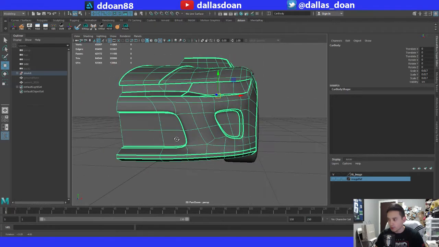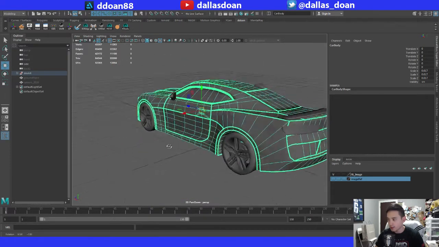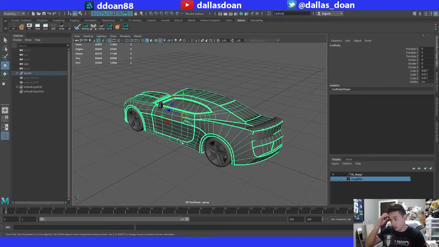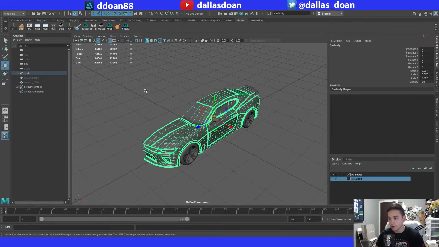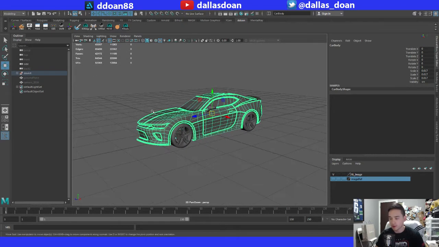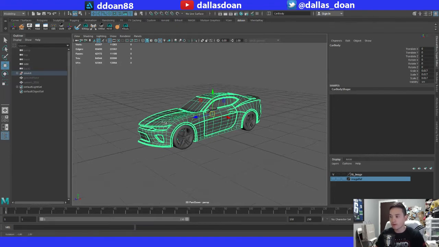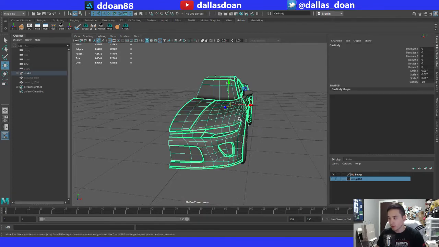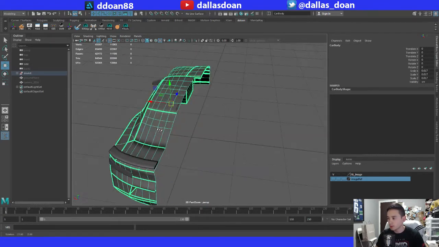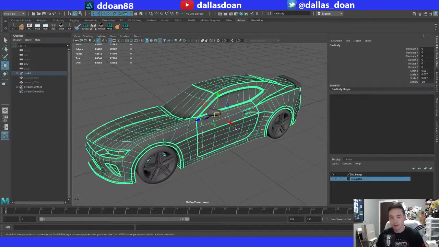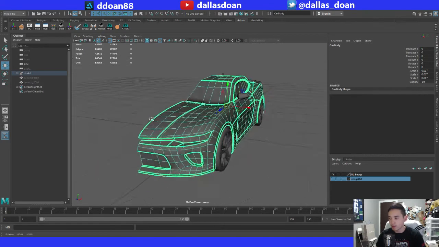So yeah, this is done with a lot of subdivisions, and what's gonna happen is after I finish modeling everything, I'm gonna have to retopologize it, because at this moment it's at 22,000 polygons if I were to smooth this, and this is just half of the car, right? When I mirror this over to the other side, it's gonna be about 45,000, which is fine for modern games nowadays, but you have to also remember that this is not even including the interior yet. So I might have to go back in and retopologize depending on when I'm finally finished.